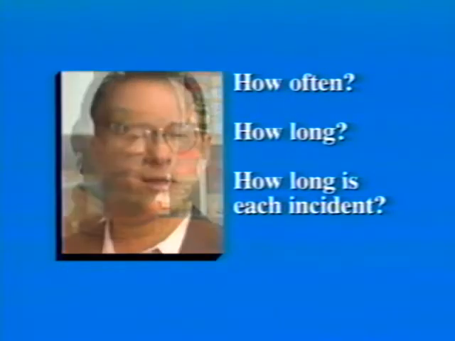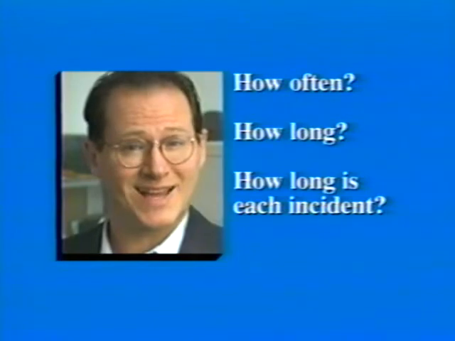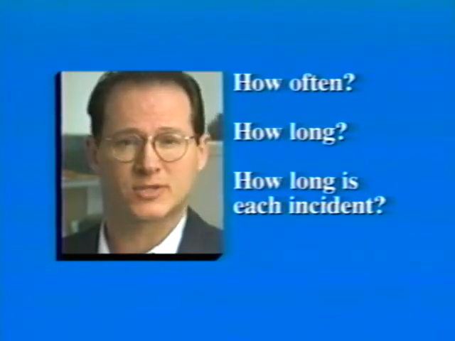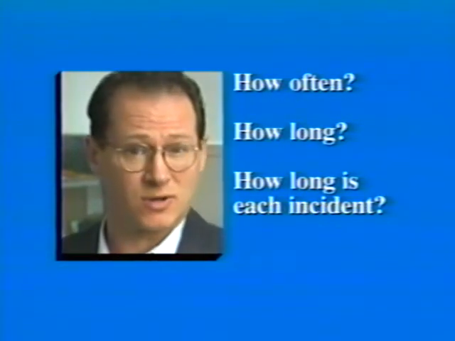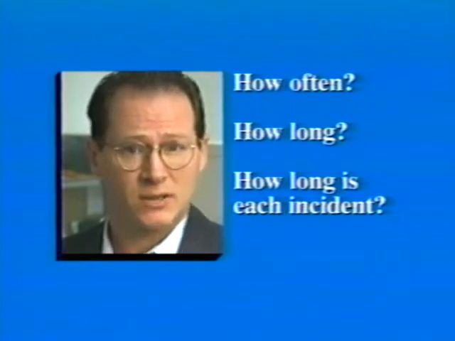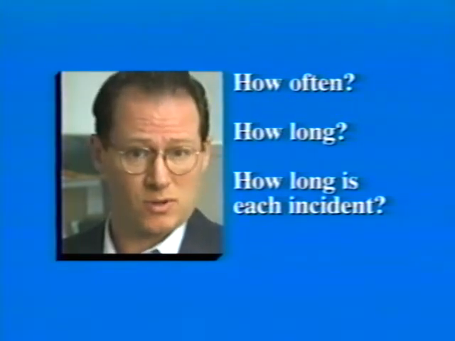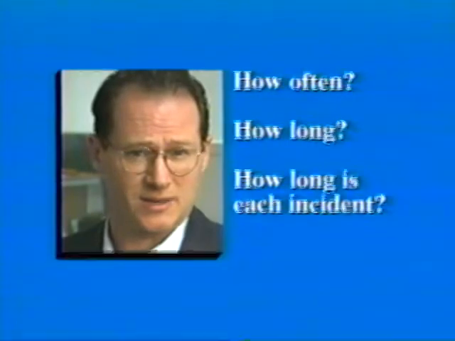This information will help to determine the type of response to select. For example, if the event took only seconds to occur, such as with a purse snatch, the response would not include directed patrol. The officers would never see the event. So based on what we've learned, why is this problem happening? Listen to what the community said.